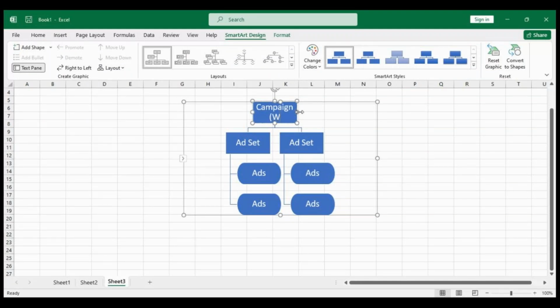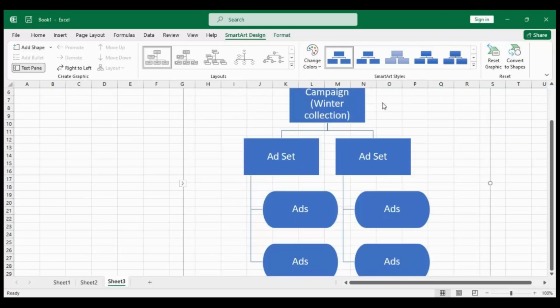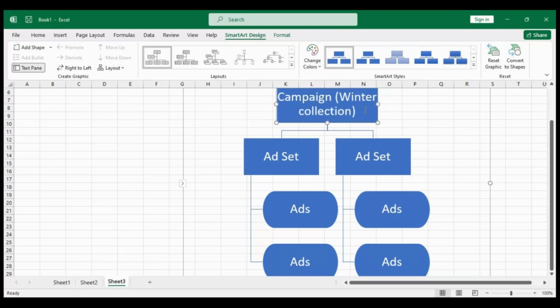One example, winter collection. So close it. You can increase or decrease the size.